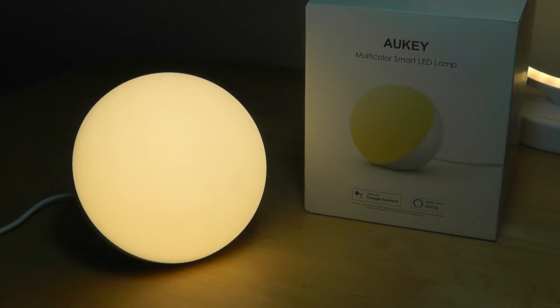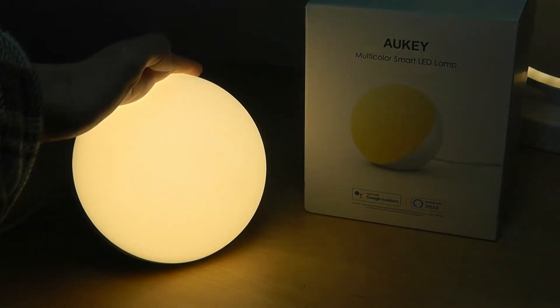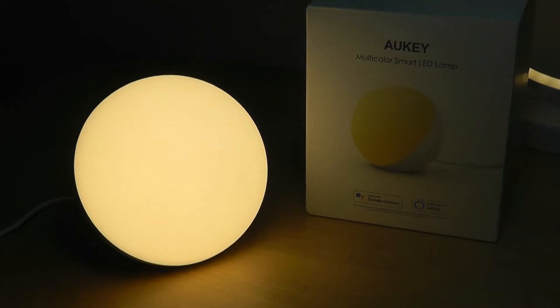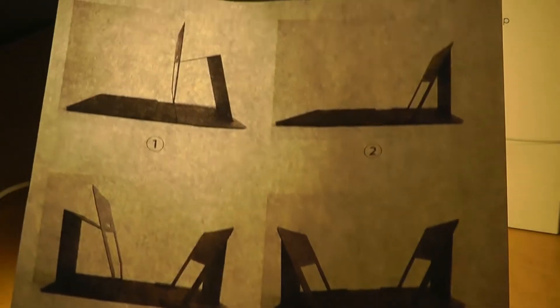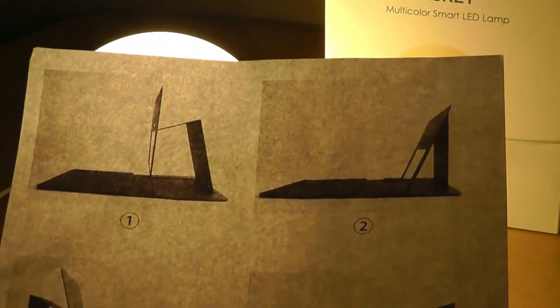Without the app, you can't change the color of the light directly. However, you can change the brightness by holding the top sensor for a few seconds, so it will get brighter and brighter. After a few seconds, this is the maximum — it's actually quite good. You're able to do a little bit of reading on your phone or laptop if you're in bed. If it's your only source of light in a smaller room, it will still provide a nice glow in the background.